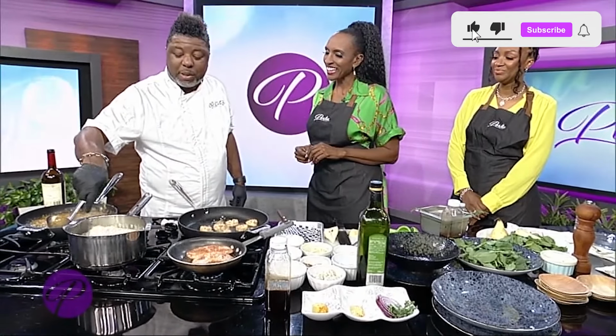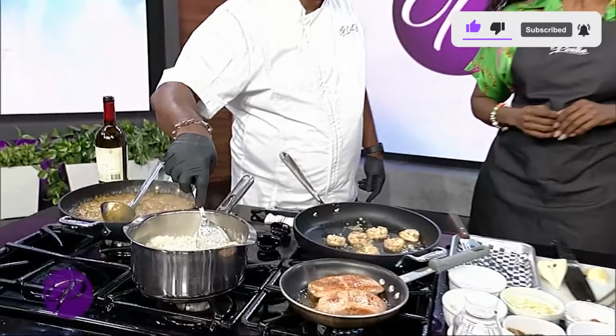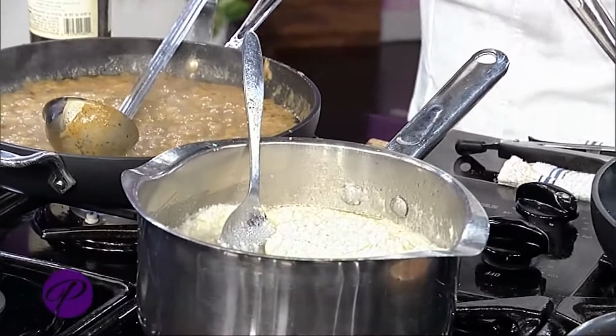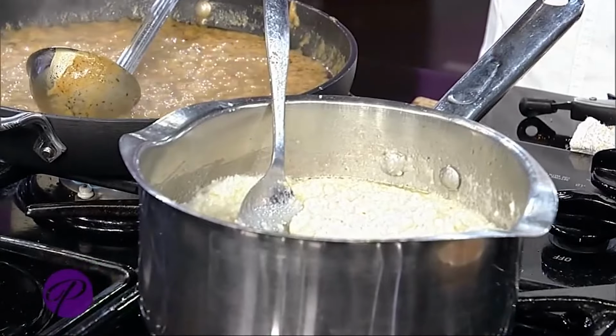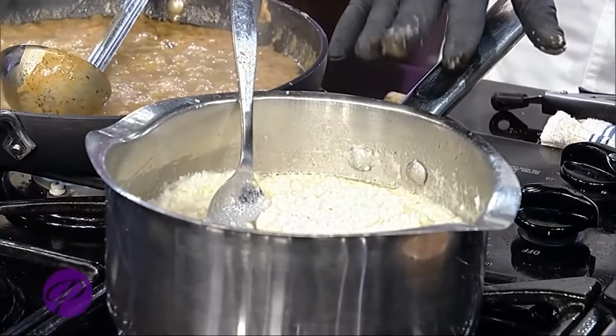But this has been cooking for like an hour. This is stone ground grits. It's not the 5-minute grits. These are not quick grits. Good stuff, right? But it's so creamy when you cook it the right way. This is the secret. If you have the wrong grits, you might have some problems.